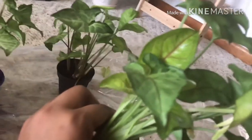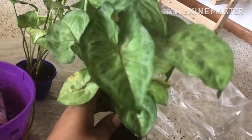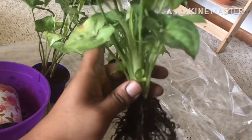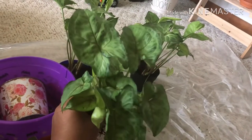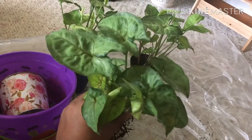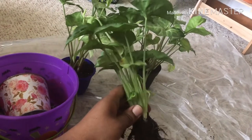And when I purchased this one, this is the pink illusion, I initially thought it was mismarked because I didn't see any pink anywhere, but it did start to come in the veining. But anyhow, I got this guy here for $1 from Lowe's because it had some dead leaves on it. I showed it to the cashier and asked, do you mark plants down when they look like this? She said sure, and she marked it down to $1. You can see now it has some little babies, so I definitely want to get it in some nice dry soil.